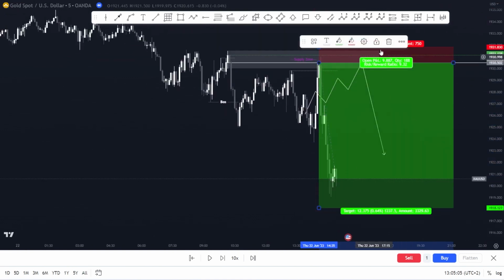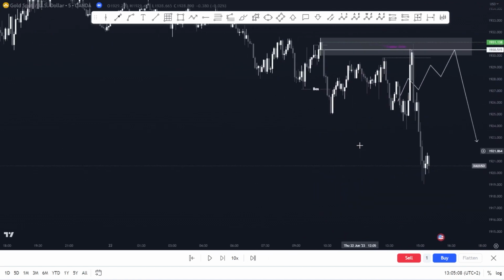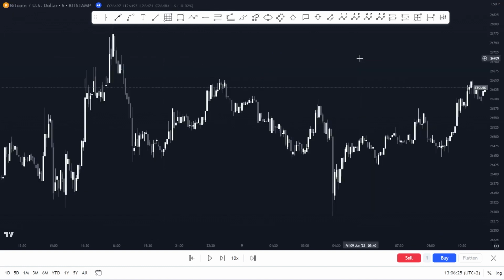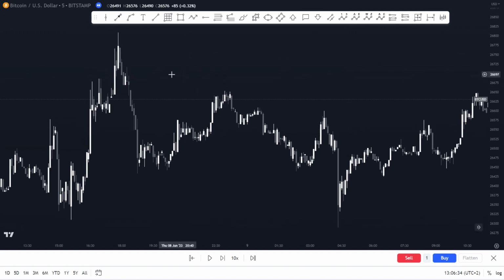Okay, so let's try to find another trade setup. You can see this is pretty much easier. I'll use another pair because this one is the 5-minute example on gold. Let's try to find something else, maybe on cryptocurrency. Here we have an example on Bitcoin, still on the 5 minutes time frame. Let's try to explain this structure by doing our analysis.